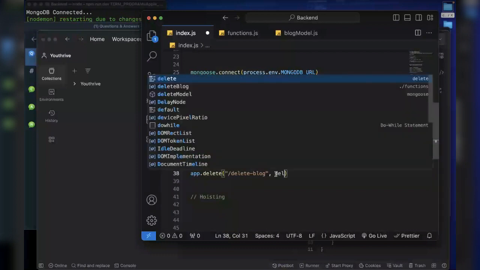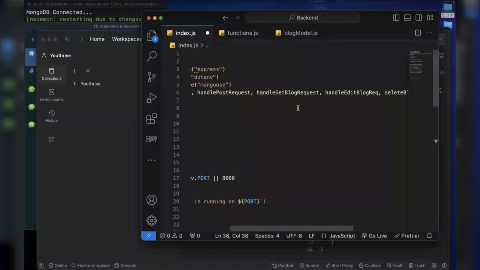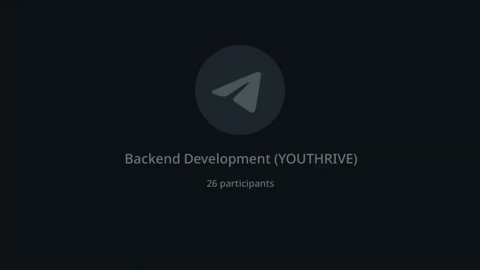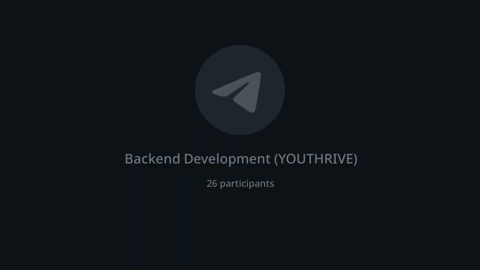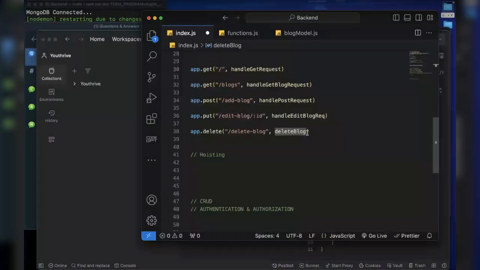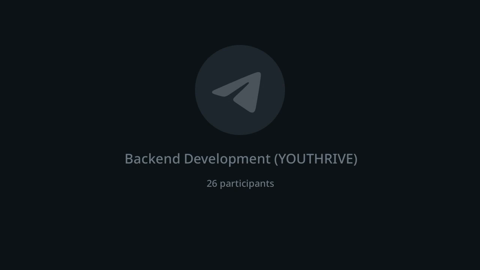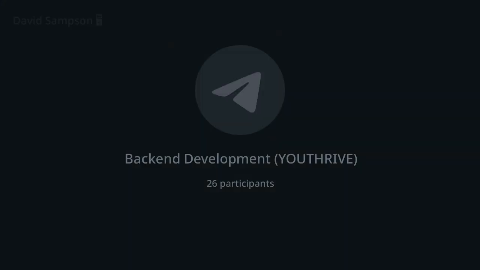This one. So I'll click on it to auto import and make sure that you are seeing that it has been imported here. Otherwise, it will tell you delete blog is not defined. So I have it here. Now, I need the ID because I don't want to delete random items. I want to delete a particular item.